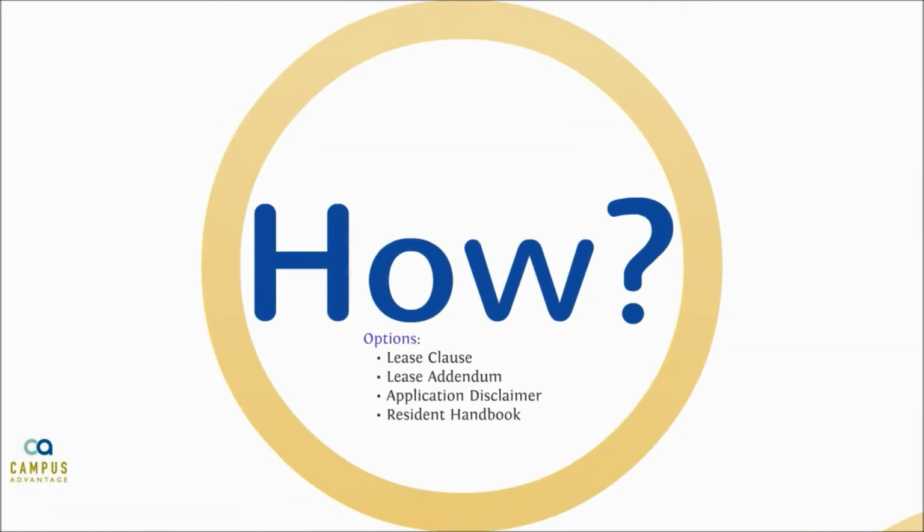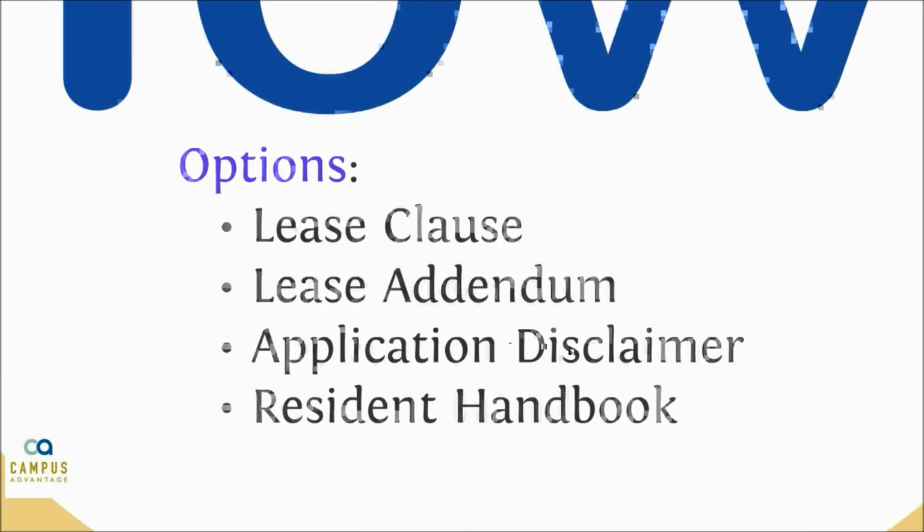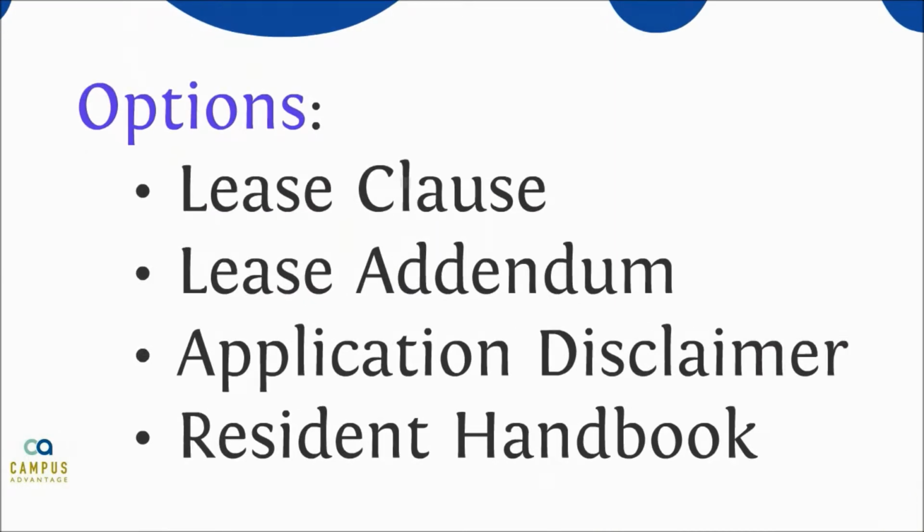Now, how do we honor the CAN-SPAM Act? The previous information is not to discourage the use of this feature. It actually is to encourage the use, but to use the feature correctly. A great way to honor the CAN-SPAM Act is to identify, dear applicant, dear resident, we will be emailing you.